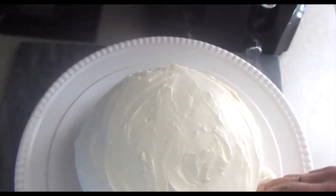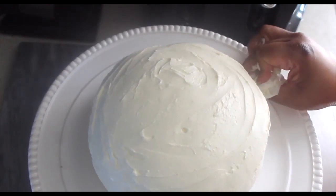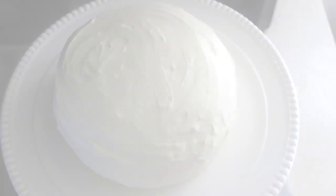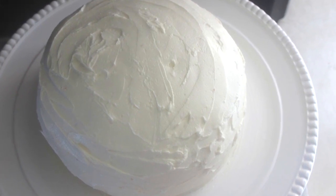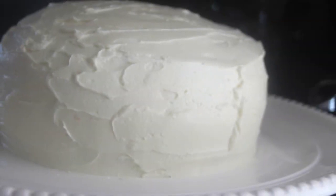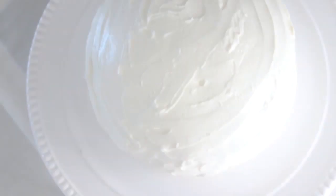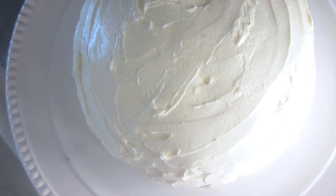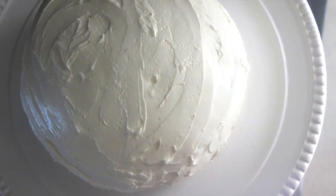I'm not even gonna lie, this process was long — it took me about 20 minutes or so to ice this cake, and then more time to clean up the edges at the bottom. But it's worth it. Just take your time; it can be cathartic — make it a meditation. Let the icing of the cake be a cathartic meditation if you can.